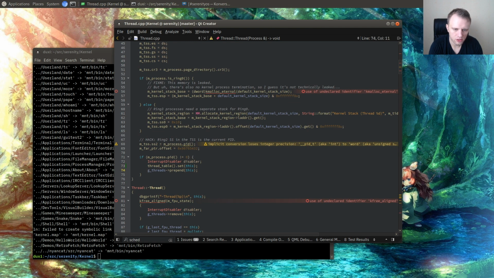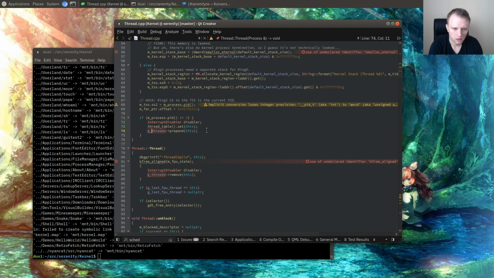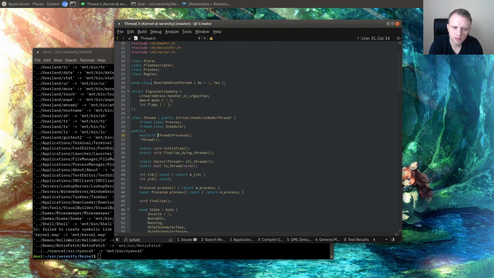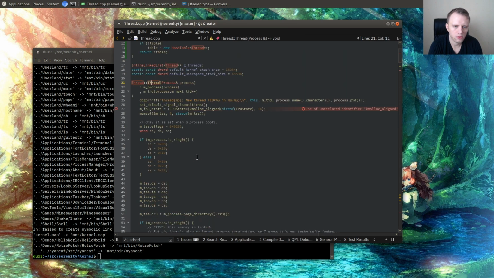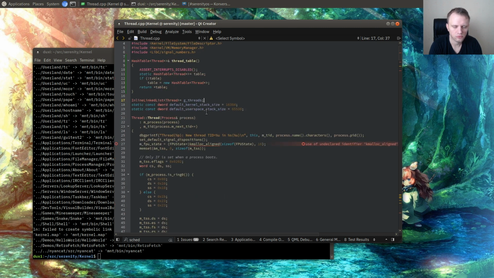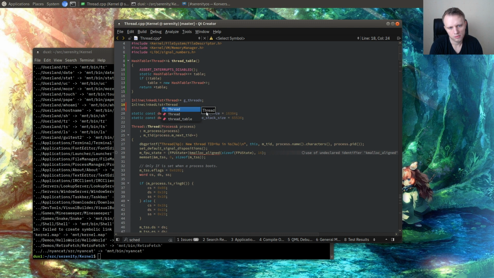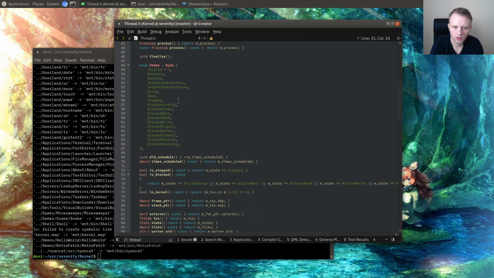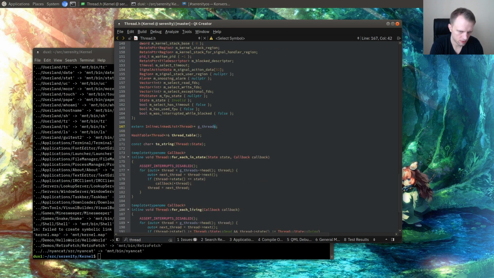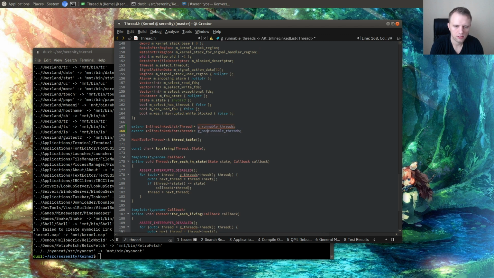And then, instead of adding it to g_threads, we will add it to where exactly? What exactly is your state when you are started? State is invalid. Okay. So that's going to have to go in the non-runnable list. So let's make two lists. We'll call them g_non_runnable_threads and g_runnable_threads. Okay. And then in thread.h, we have to rename those. We'll rename him to runnable threads and non-runnable threads. Okay.